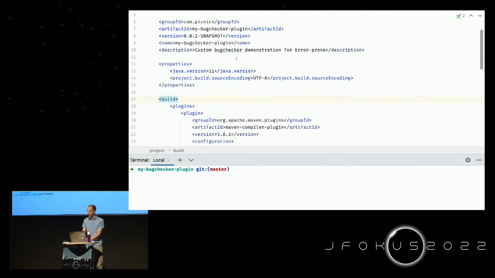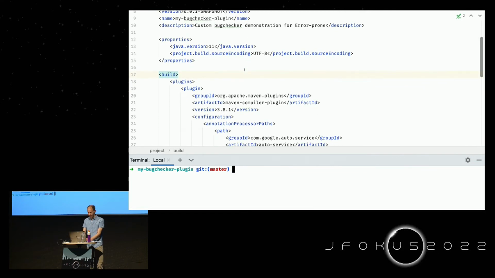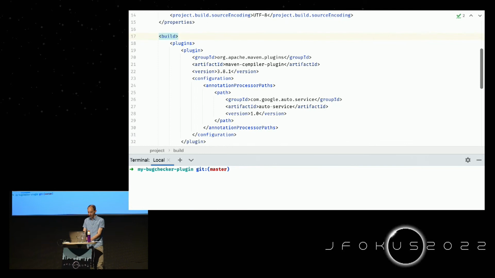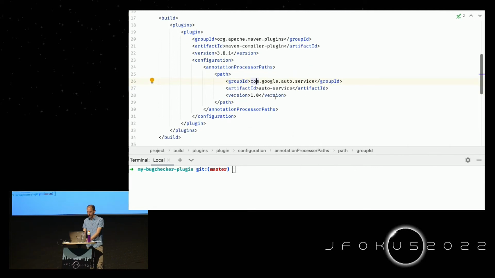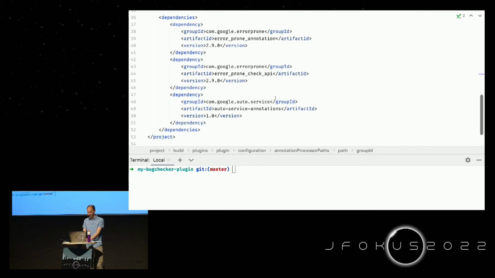So I first want to show you the POM file of this second project that I talked about, the BugChecker project. It is actually quite straightforward. We have, again, the Maven compiler plugin. In this case, we don't specify that we're going to run error-prone on this because we don't want to go full inception with checking on checks. But we do have an annotation processor that helps us with exposing the bug check as a service by using Google's auto service project, which is a very nice way to do this using an annotation. I'll show this in a bit. And we have these dependencies because we are going to write code against the error-prone API, right? If we want to write our own BugCheck. So that is the build side of things.